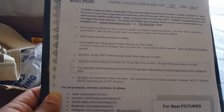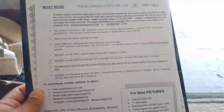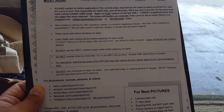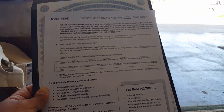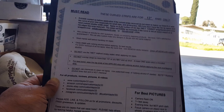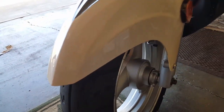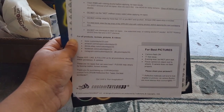Okay, do not use the wet method with soapy water when applying rim tapes. Definitely, we're not trying to tint the thing. Let's see what else it says. Do not overlap strips by more than 1/3 or you may end up short. At least one spare strip is included. All right, cool. Only one spare for this whole four-wheel setup. That's in case you come up short. You can cut from that one strip, not one strip for each set. So one strip to make sure you complete all four sides of each wheel, right? All right, so don't worry about that. We might not even try to overlap it as much as we can.